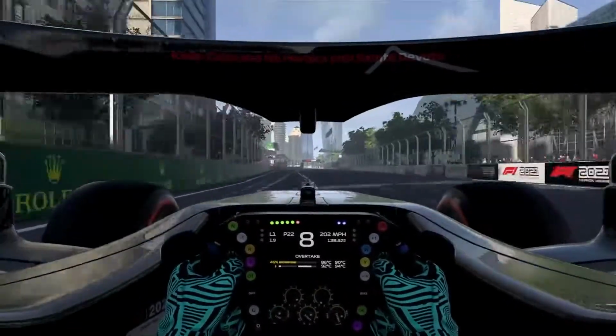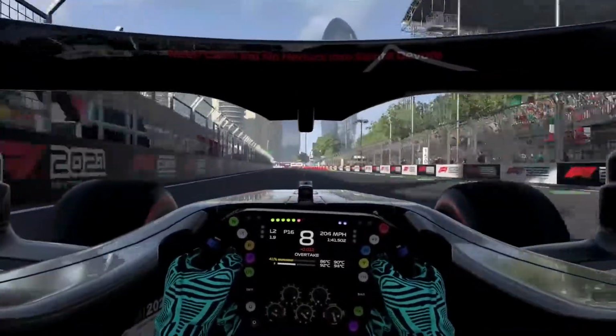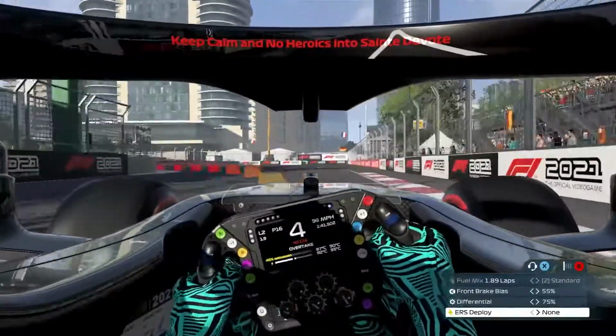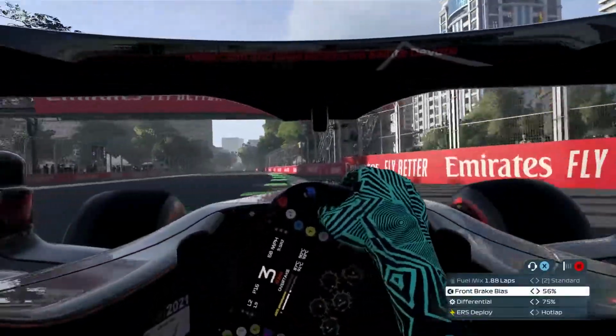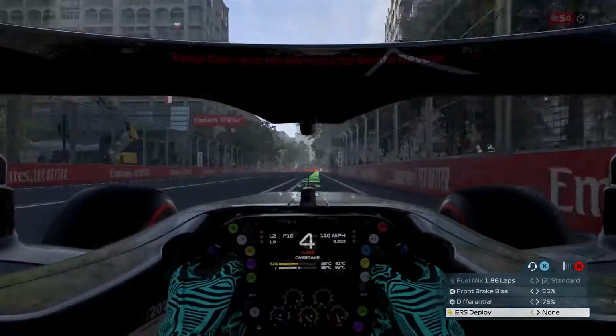And now here, I kept it on the left-hand side as I thought that was probably the quickest way to go in terms of distance. I wouldn't need to go as far. But that was my first lap, and I think it's P16 at the moment, or is it? Yeah, P16 at the moment.